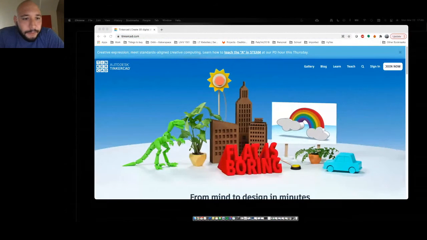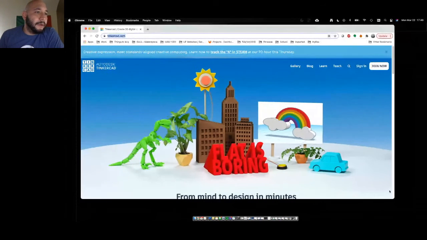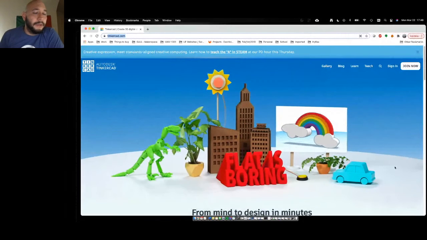And then remember that there are going to be professional students right over here at each table, and they're going to be able to help you out in case you have any questions or need help with something. But basically, it's right here, this website. You don't have to install the software or anything at all. That's why it's pretty easy to start. And then you can easily just click here, join now.